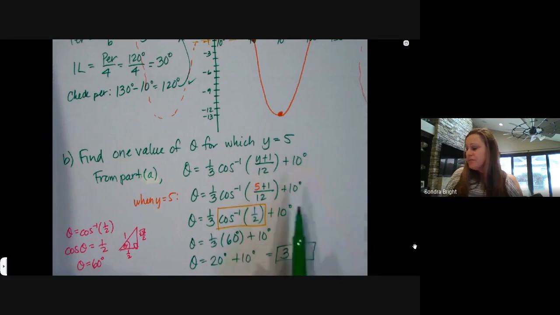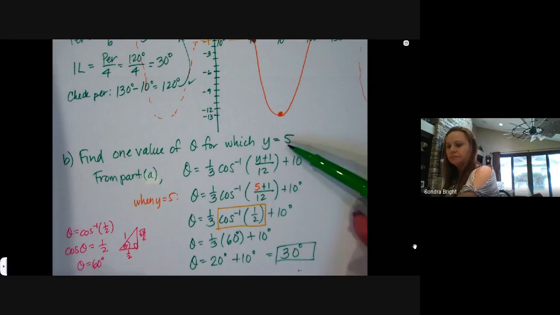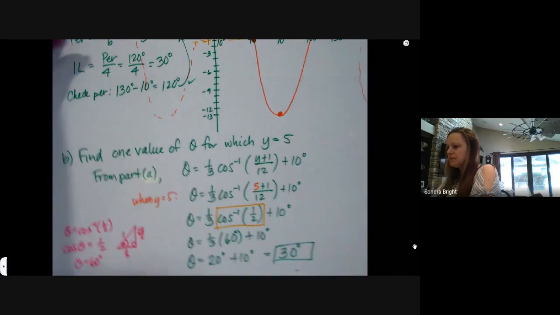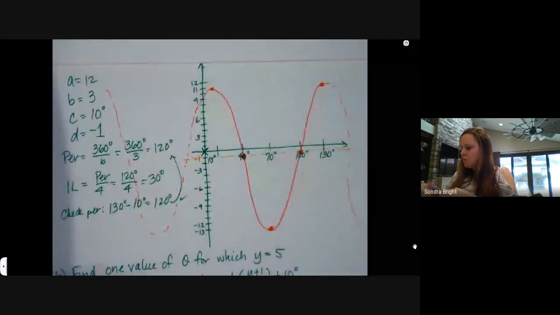More than that, though, there's actually an infinite amount of answers where when y is 5, you've got a whole bunch of angles where that happens. And that's why they had you do part C, where they wanted you to graph it. So now I'm going to scroll up to part C, but keep in mind, we came up with that when theta is 30 degrees, your y value is 5. So I'm going to scoot up to the graph, and part C wanted us to see if our answer was reasonable.